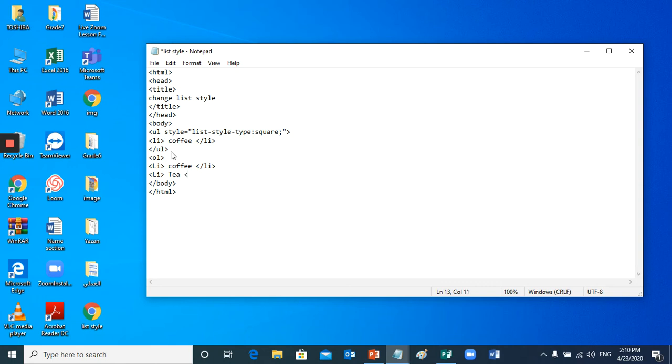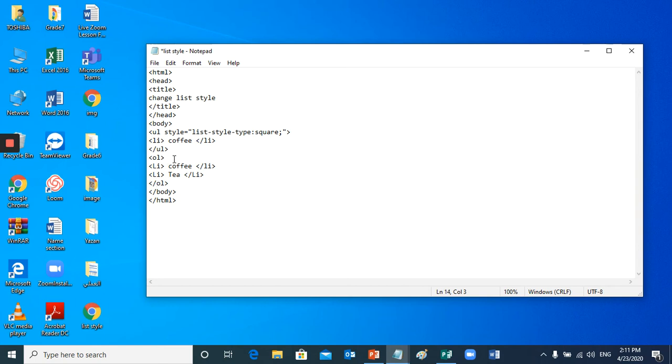Then don't forget to close the list item tag, and at the end you need to close the whole ordered list by using slash.